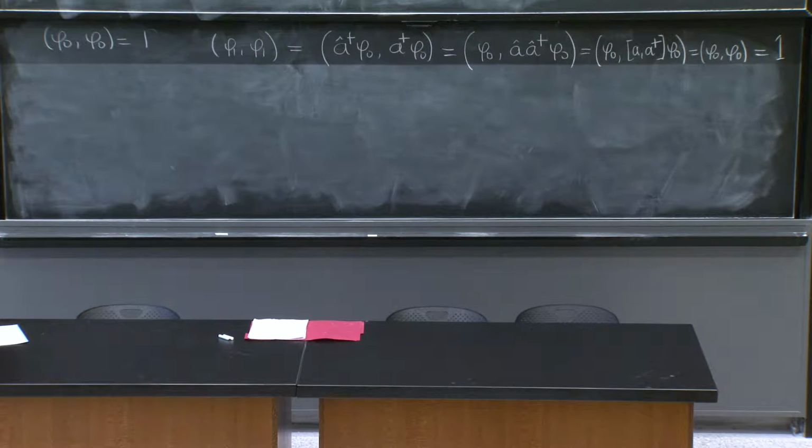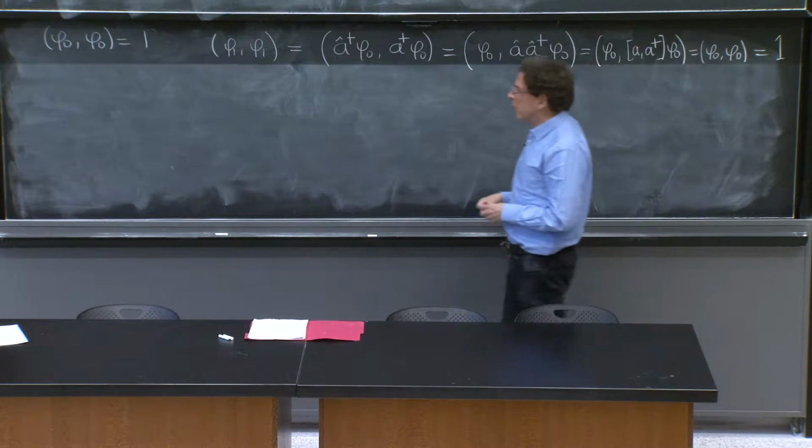So that's the nice thing about these a's and a daggers. You start moving them around, and you have to get practice. Where should you move it? Where should you put it? When you replace something by a commutator, when you don't. It's a matter of practice. There's no other way. You have to do a lot of these commutators to get a feeling of how they work and what you're supposed to do.